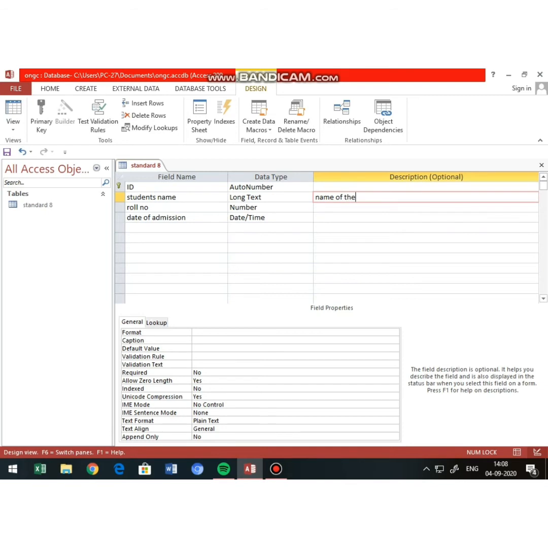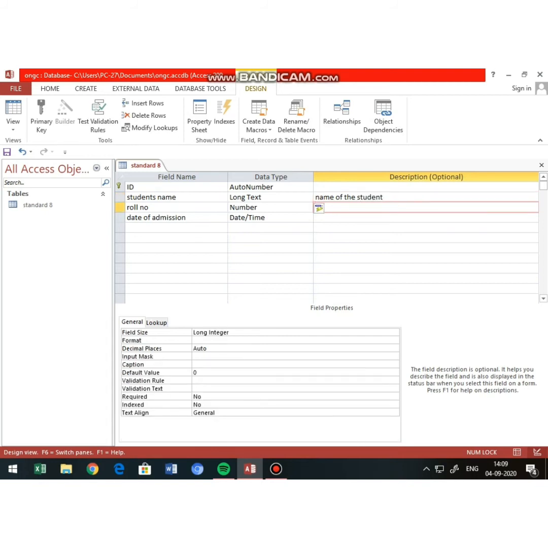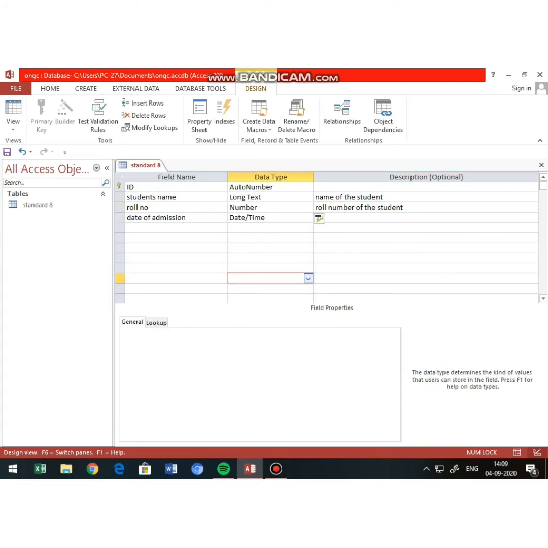See, I am writing name of the student, so if any other user is using this database, he or she can understand easily what the column value is or what the column stands for. But again, the description is optional, so if you don't want to have a description, that is okay.